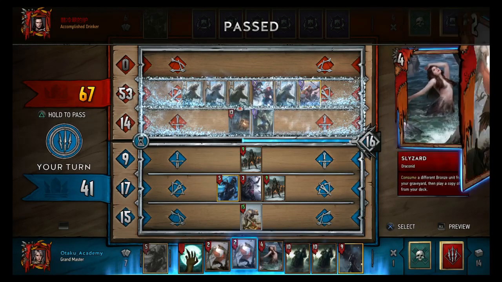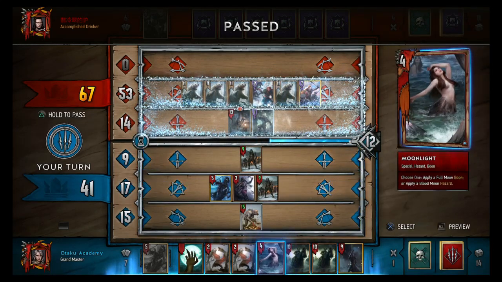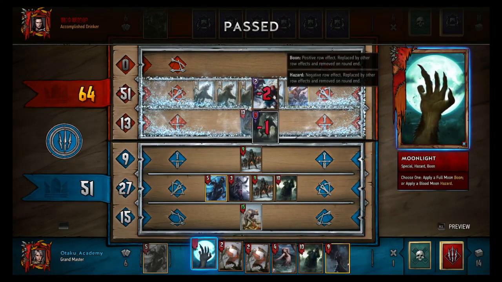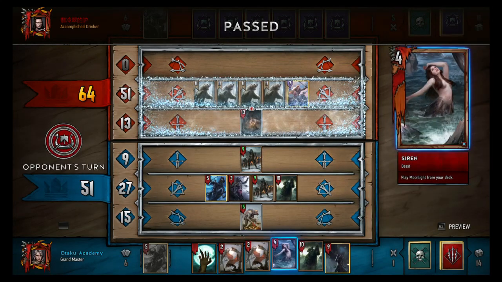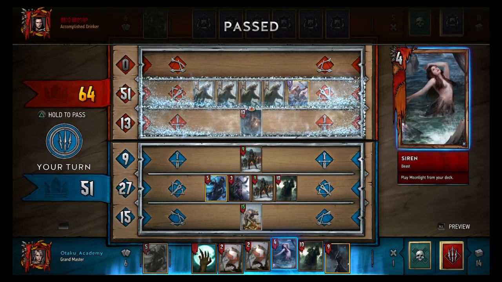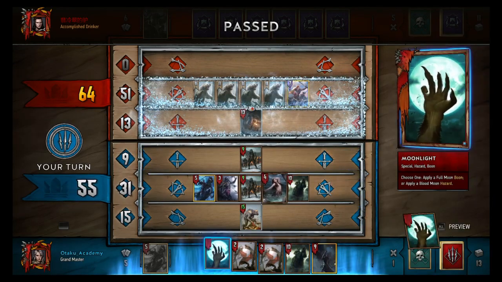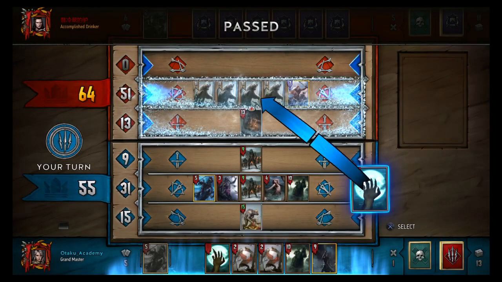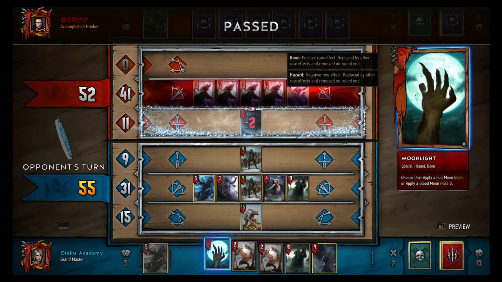I kind of need to get set up for these Slizzards. So we'll go with this. Then we'll go with the Bloodmoon. This is more prepping us for the later round. Hazard to enemy row. 2 damage to all of them. There we go.